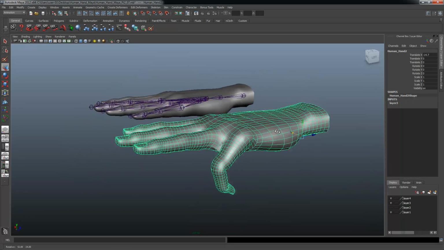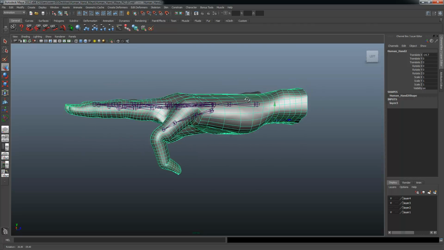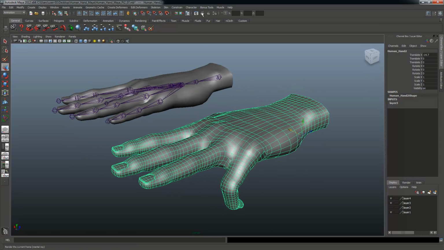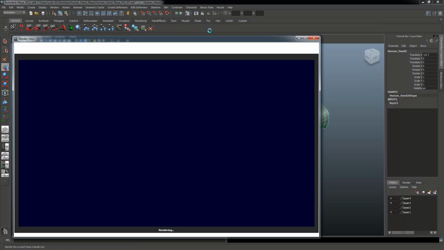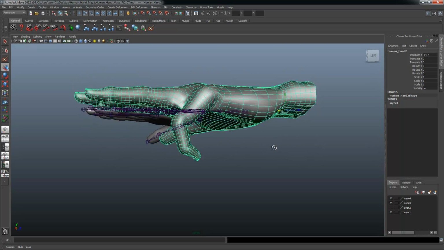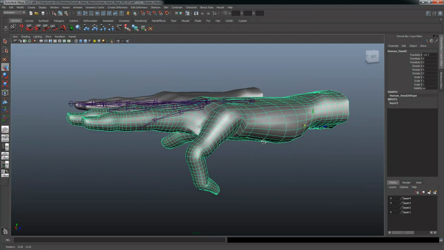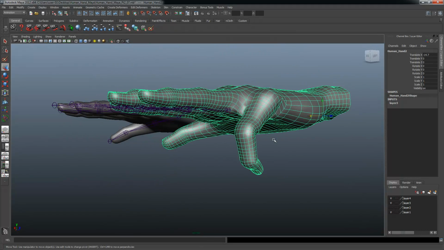Okay, so now we've got both of them posed, and the beauty of the whole setup is that the displacement maps will go along with the posed mesh. So there we go, there's our posed mesh. The displacement maps traveled right along with it, as you would expect, and you didn't have to do any additional modeling. So that's pretty much it for this lecture. I don't think I'm missing anything.